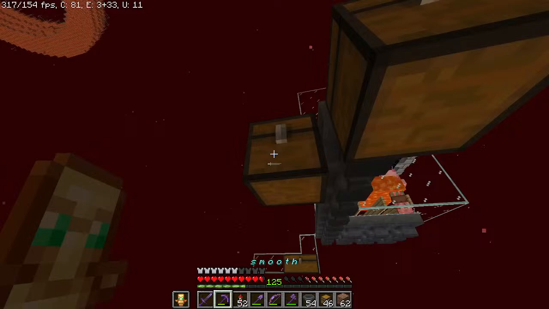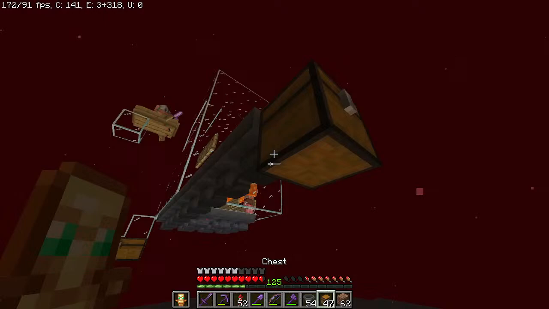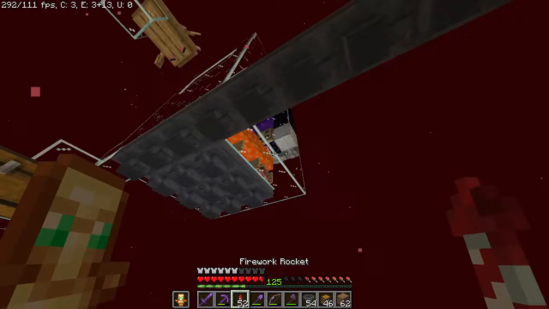I guess I don't really need a disposal. I get like 2 gold nuggets and rotten flesh an hour, so honestly, 1 double chest is all I need, quite frankly. All right, item sorter right here. We'll start with iron, which we'll put in this one.